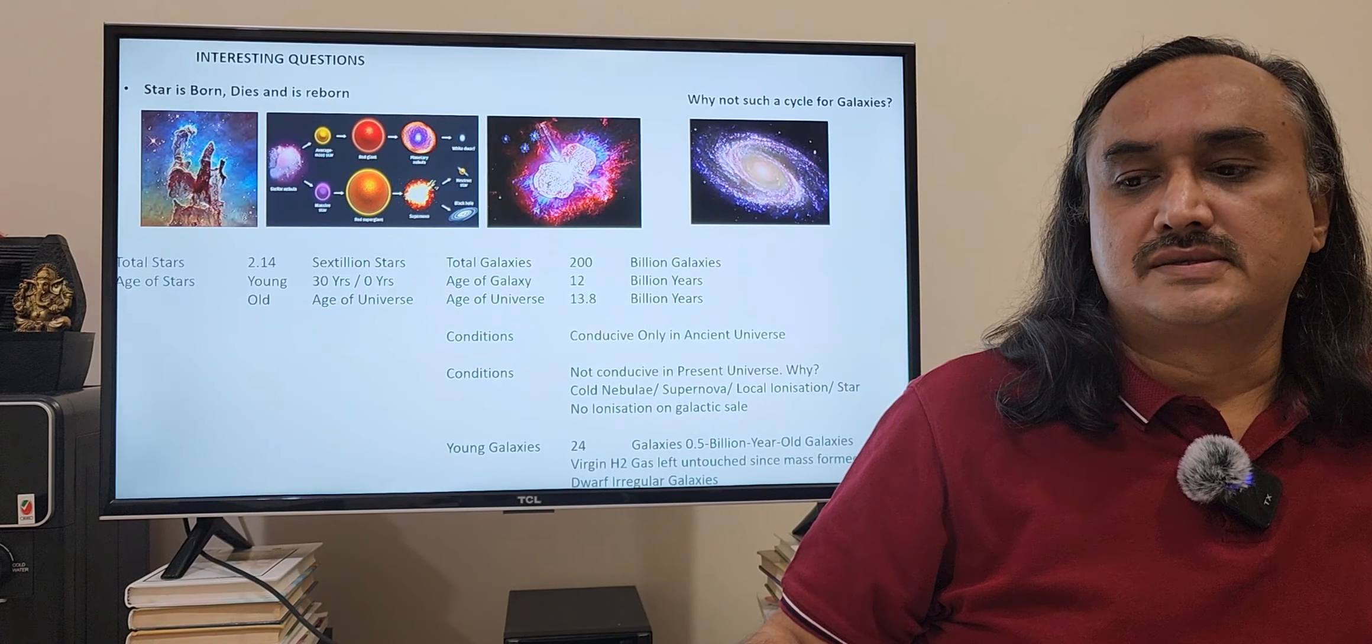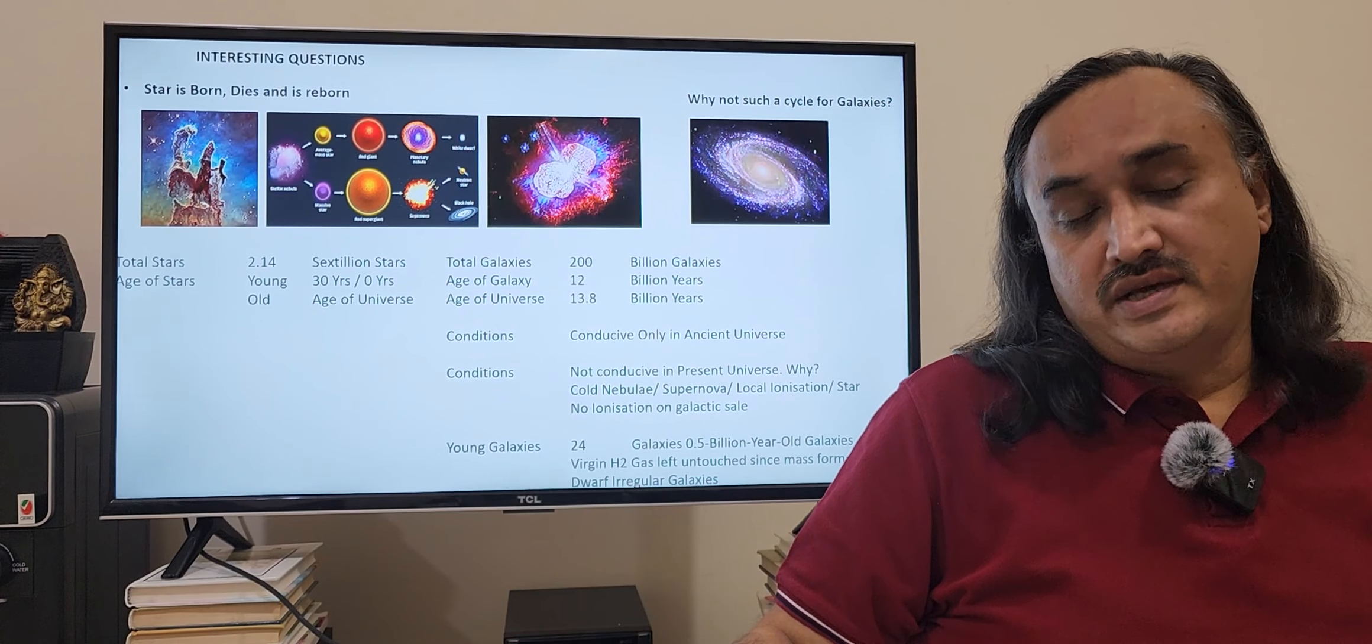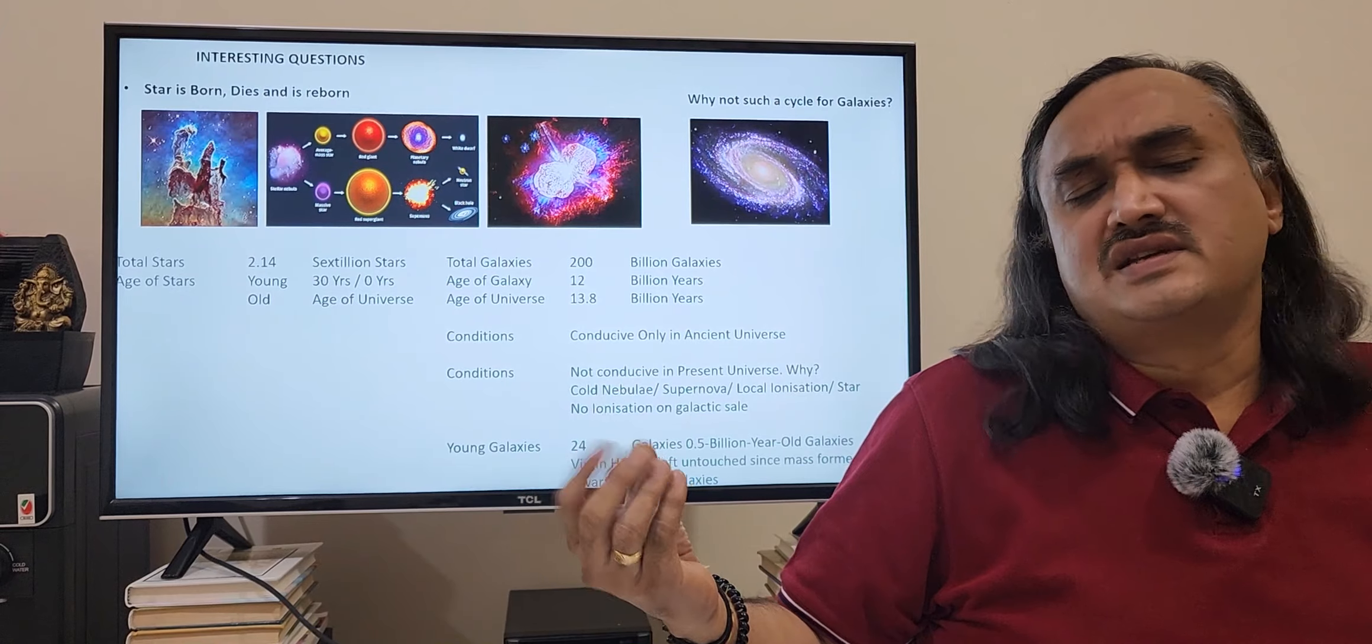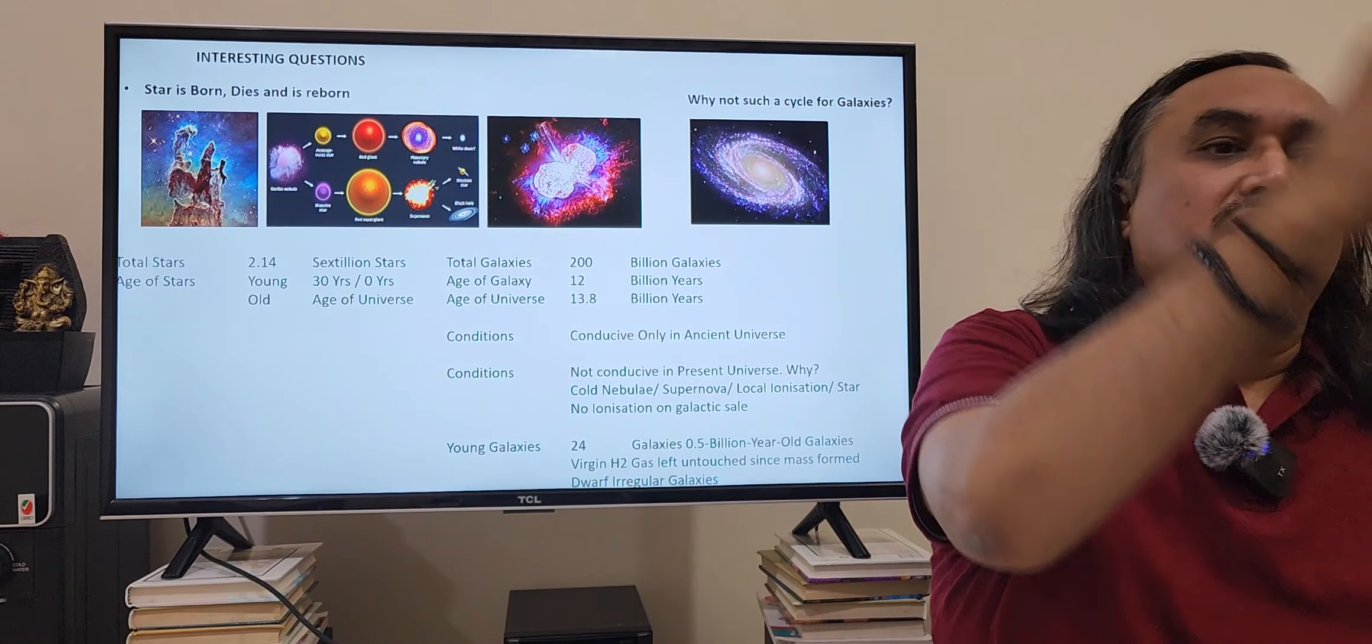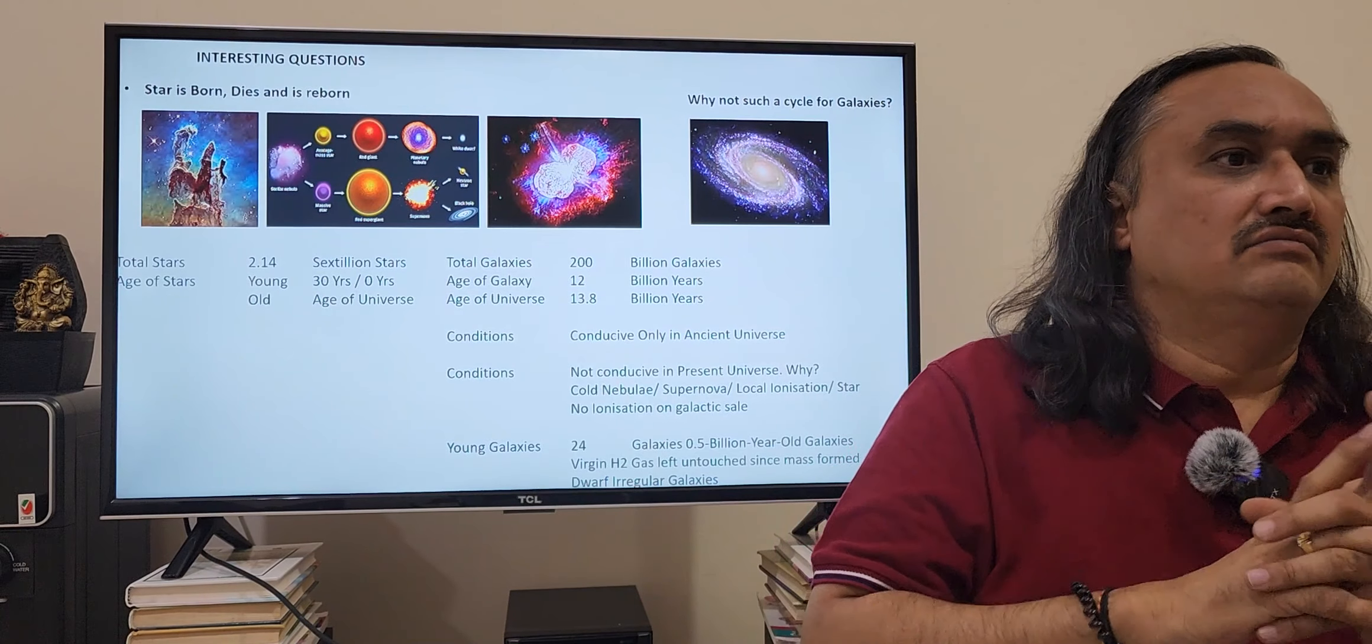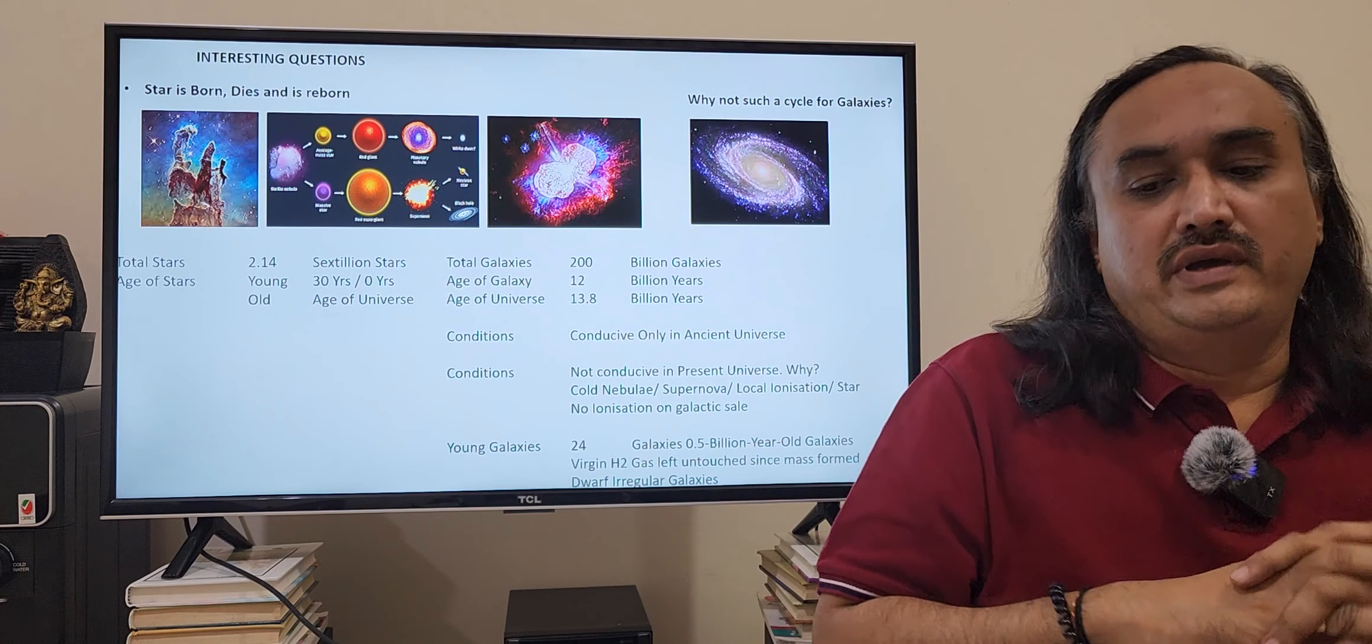This is the last part of the series about stars and galaxies. When you look up into the sky, you find two types of stars: young and old. The youngest star we've been able to find is just 30 years old, but it could be zero years also. Stars are forming even now as we speak, because stars have been forming whether it is in the contemporary universe or ancient universe.